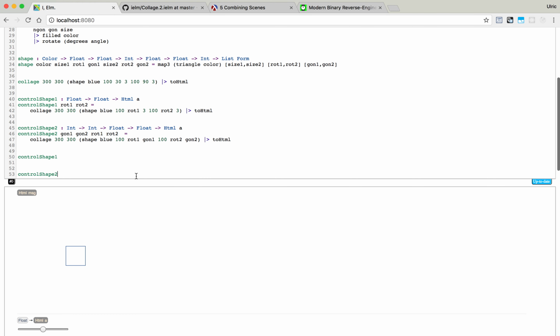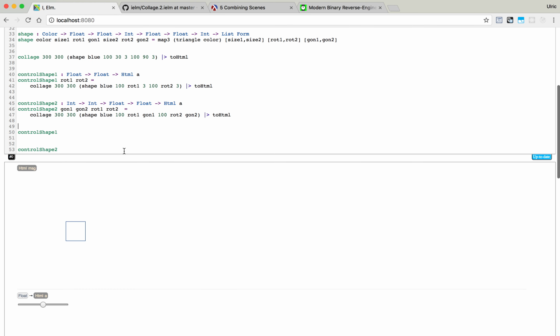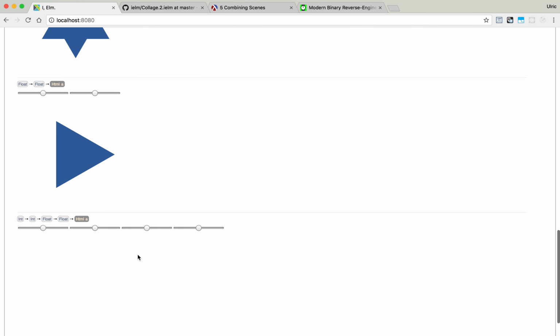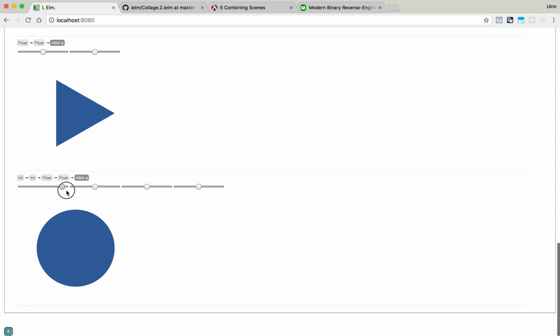Here we pass more parameters to the star function, so we get actually this. We may control the number of corners of the shape with these two sliders and the rotation with other ones.